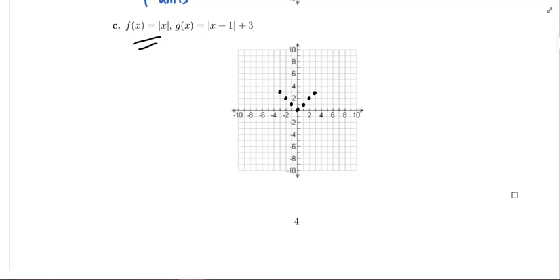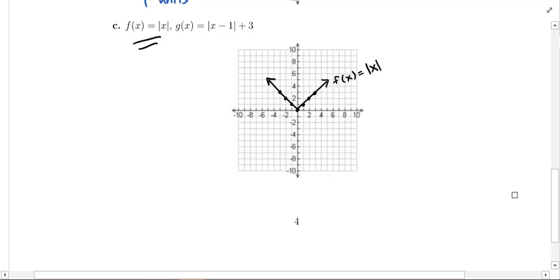Let me connect the dots here. Remember, at the origin, you have to have a sharp corner. It has to be a V. We don't want to round it out right here. So we're going to do this and we're going to do this. The graph does continue in this direction forever. I should have had it continue in this direction forever as well, so let me just put an extra line on here. So here's the original function. This is f of x is equal to the absolute value of x.